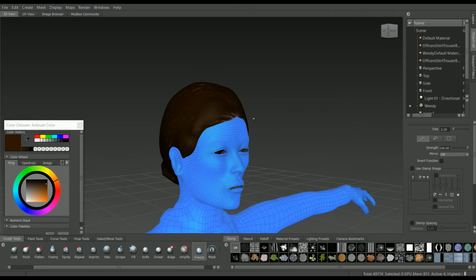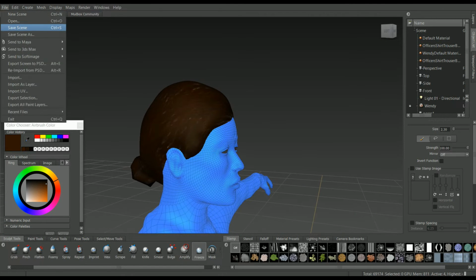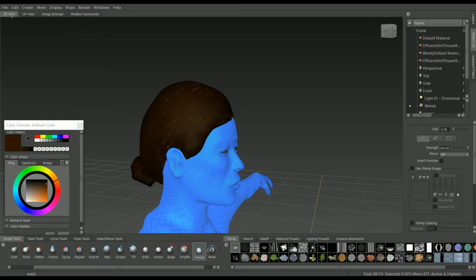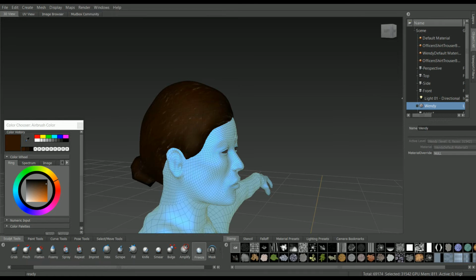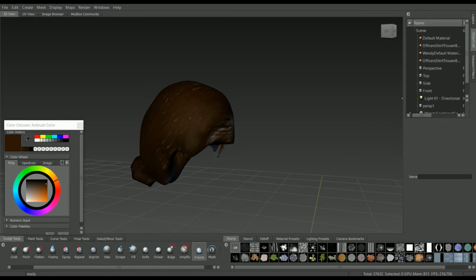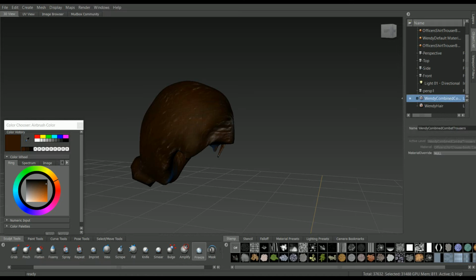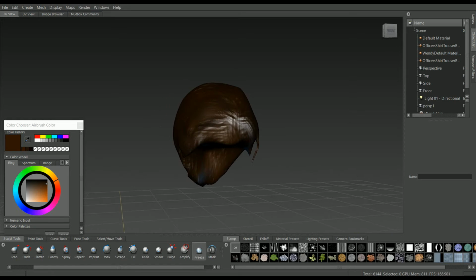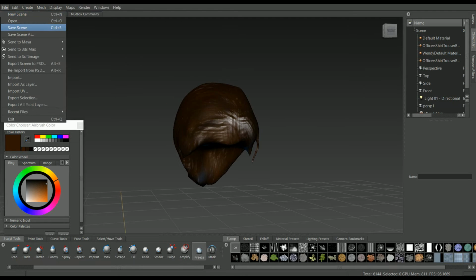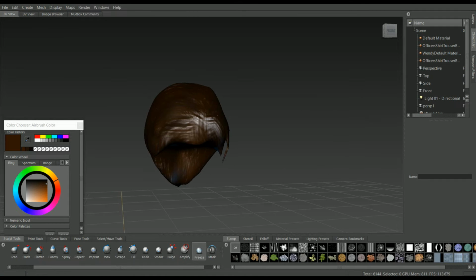Alright. Hit the save button. Next, export. Now I'm just going to get rid of Wendy. Delete. This is the lower half of her. Delete. So I'm not going to confuse the program at all. Hit that save button again. Right, export.